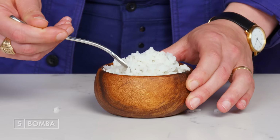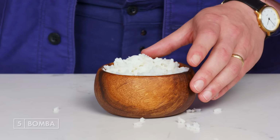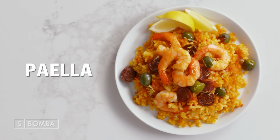They're kind of these light, fluffy, rough rice pillows. It's almost hard to get a bite the way that they roll off the fork. Mellow, mild, with a bit of grassiness from that residual bran. The grains feel kind of weirdly huge in my mouth compared with more common short grain white rices. Really cool.